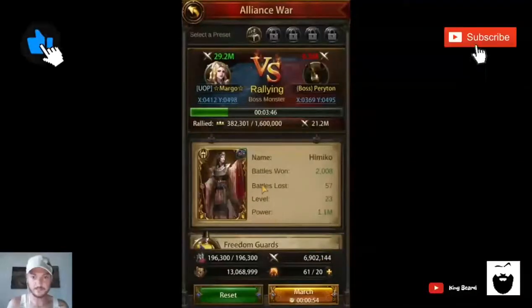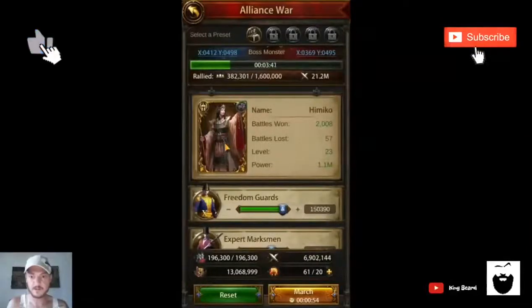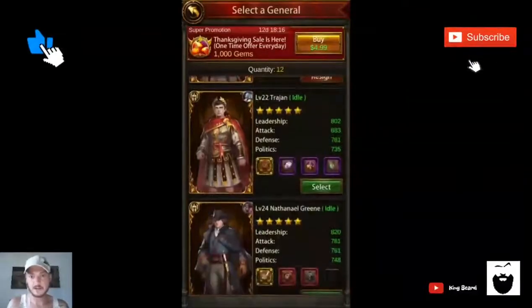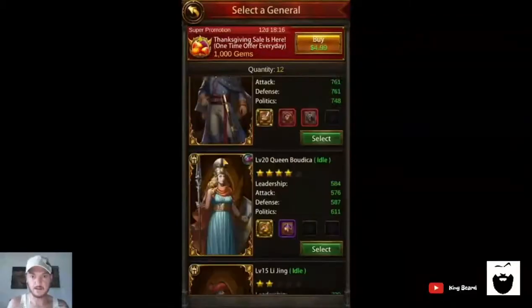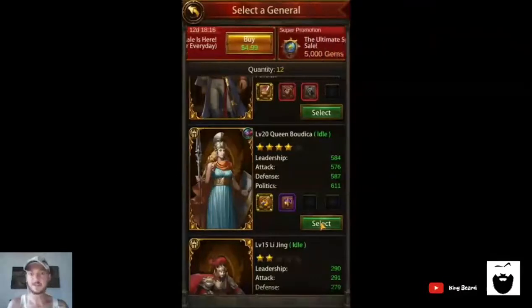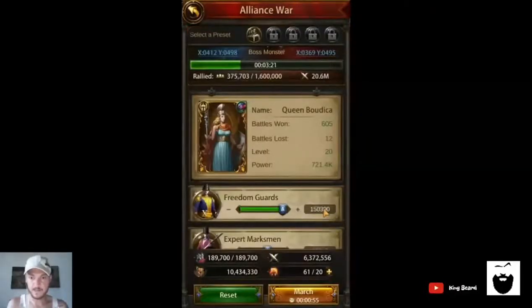So you click on join. Alright, so there you pick your general. I'm going to try to do this quite quick because there's not much time before I have to march. But here's my general. So let's say this Queen Boudica, you can see she's level 20. The other guys are level 24 and so on. I want to grow her because you get XP when you fight certain bosses, whatever the case is. So I'm going to select her.